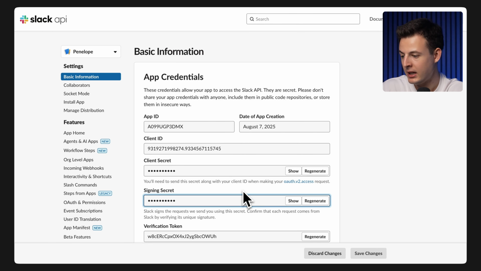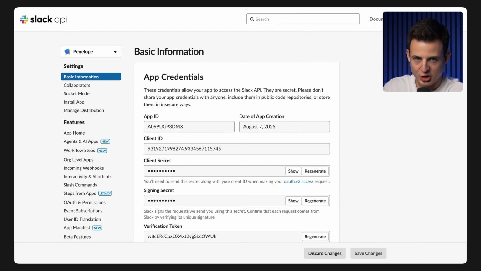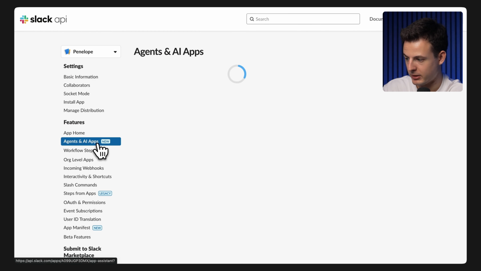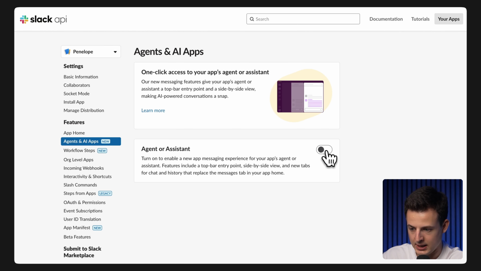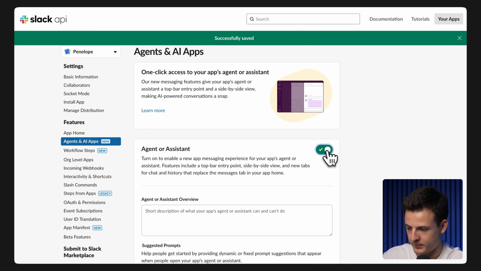As you can see, we have quite a lot of tabs in here, and also a lot of information in the UI. As mentioned before, we're gonna be using the dedicated Agents and AI Apps mode that Slack has released in 2024. So let's turn this toggle on.